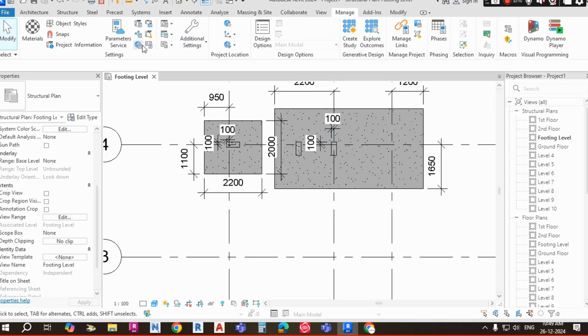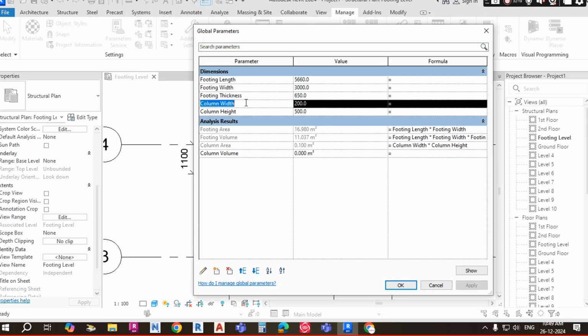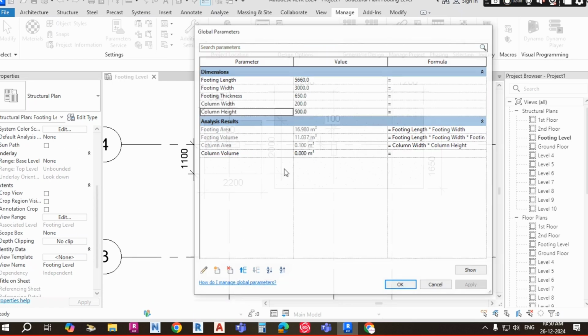Now you have to go to global parameters, and here the column volume which we created already came. Now you have to go and multiply with the column width and height, which are there. Okay, now you have to go with length. Length means the total height, because how does volume become? Length, width, height. So width is there, height is there, length you also have to record. So what is the length of that column?